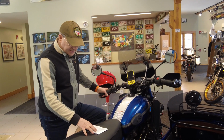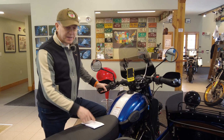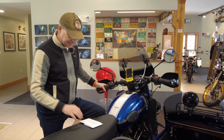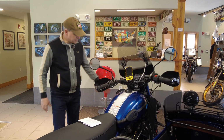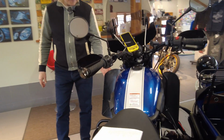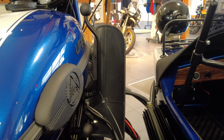The next one on the list is the Ultimate Light LED lighting package, which we already covered. Complete LED bulb upgrade, which we already covered. And then we have the shin guard kit, which is a very functional, very easy to install, very inexpensive accessory. And those are the shin guards.